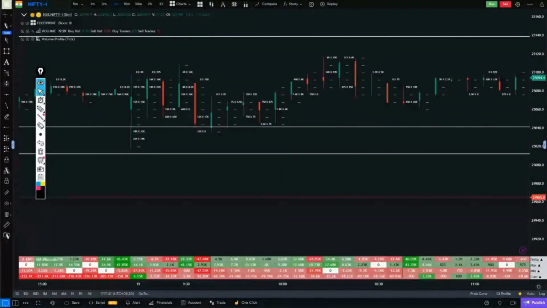Hello and welcome, everyone. As always, I welcome you all to the Nifty Aftermarket Analysis session. This is the aftermarket analysis session where, after the Indian markets Nifty and Bank Nifty have closed, we look at where the buyers and sellers were active today, and basically, we try to read the footprint properly.